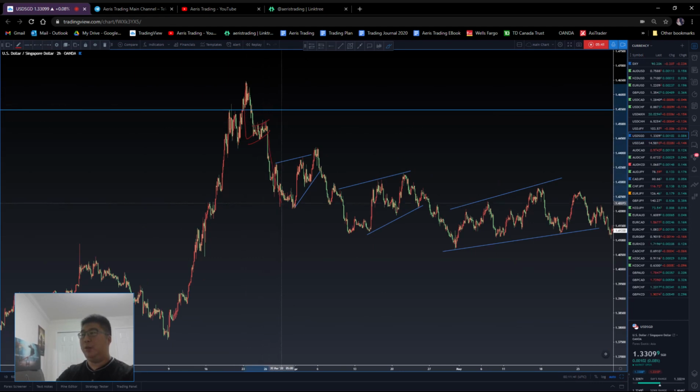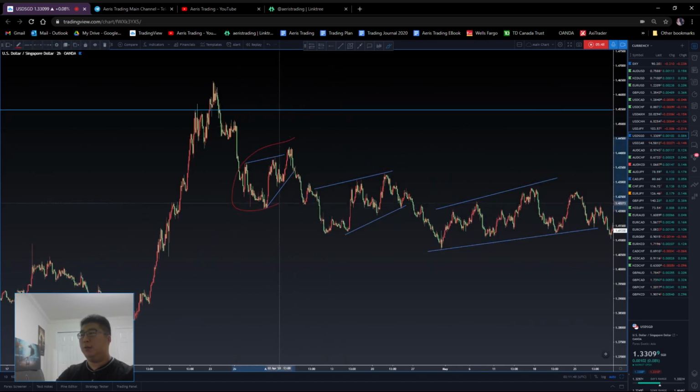Impulse, correction, impulse. So this makes this overall move just a larger impulse phase, and then you see price continue to make a corrective phase. So this first correction phase would, in my opinion, be the ideal confirmation from the higher time frame double top, from the lower time frame head and shoulder, from the lower time frame impulse and correction that leads to this correction. It will be the first major confirmation from a higher time frame perspective that we are going to see more and more bearish move continue downwards.